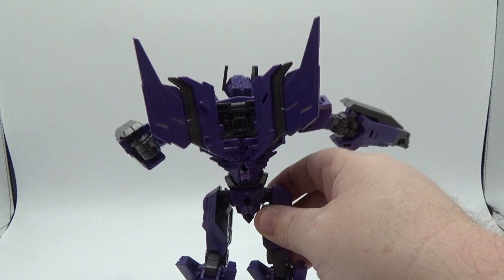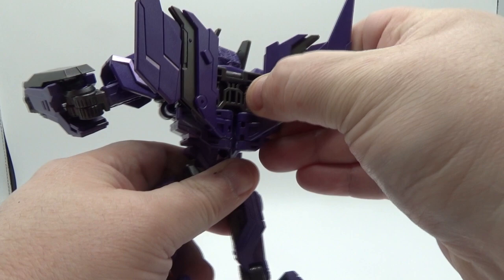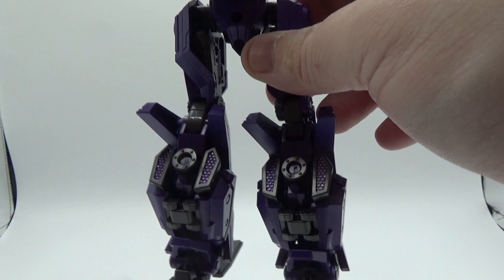Then the back cleans up really good. You got the little wings. I said you can move these out if you want to. You can have them situated any way you want to. And then the back, like I showed you earlier, love that.